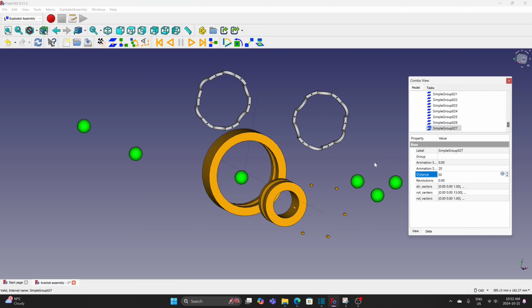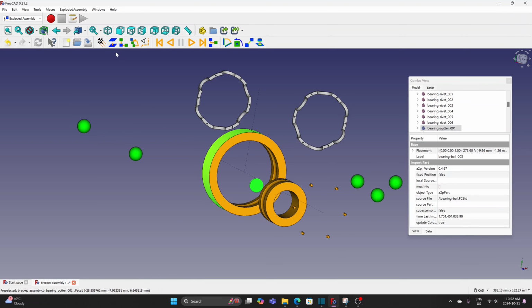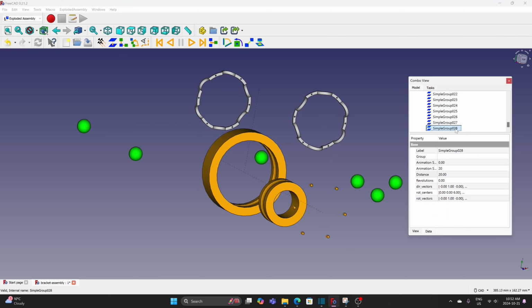Distance is 50. To move it sideways, click the ball and the side surface. Create simple group. Distance is 80. X direction -1, Y is 0.